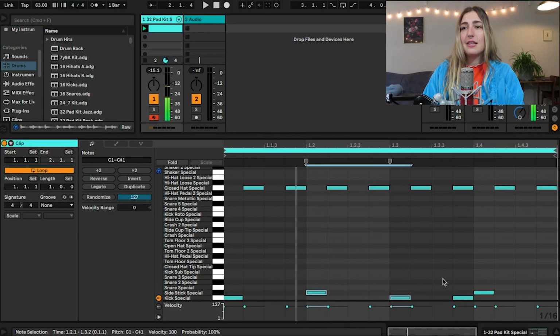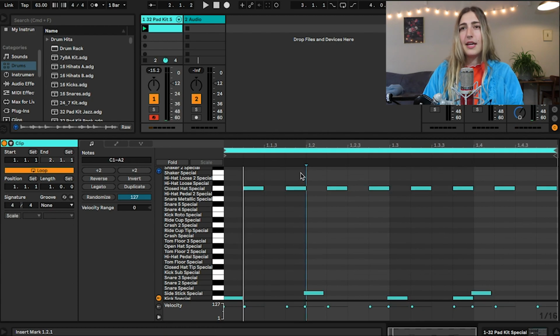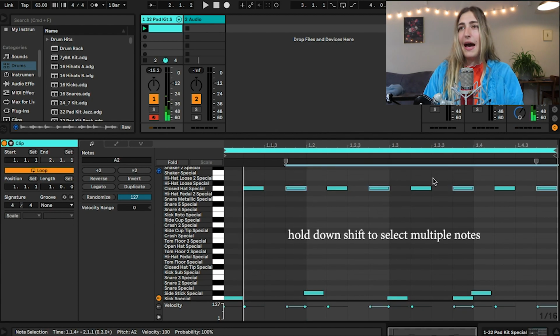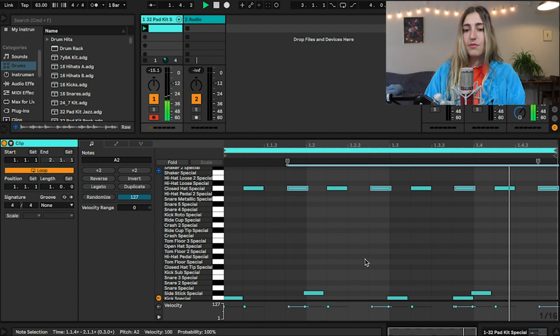So the first thing we can do with this is just start sliding our notes just a little bit forward or backwards. Experiment with both, see what works in the song. I'm gonna take these snares and this middle kick here and just bump it a little bit backwards. And I'm gonna take every other hi-hat and move it back a little bit. So already we just have a little bit of oomph.